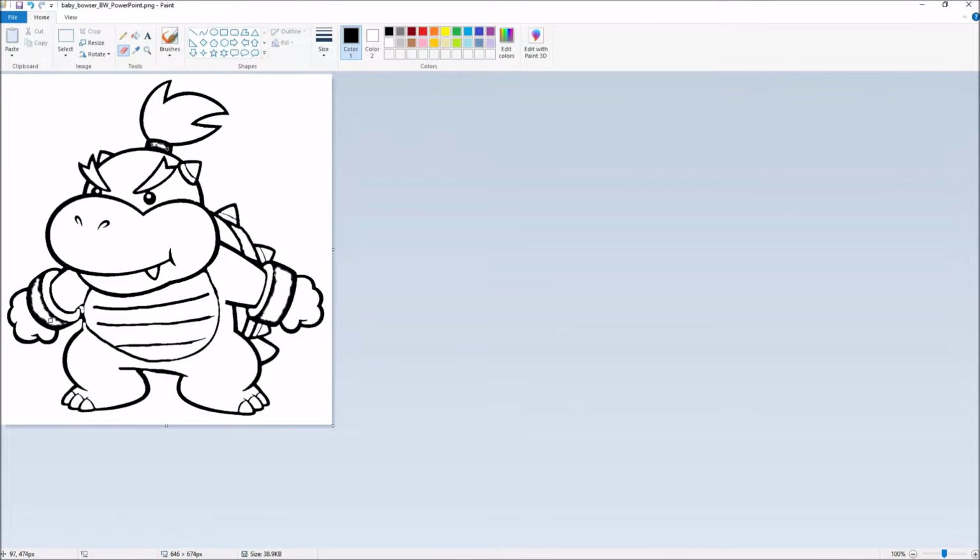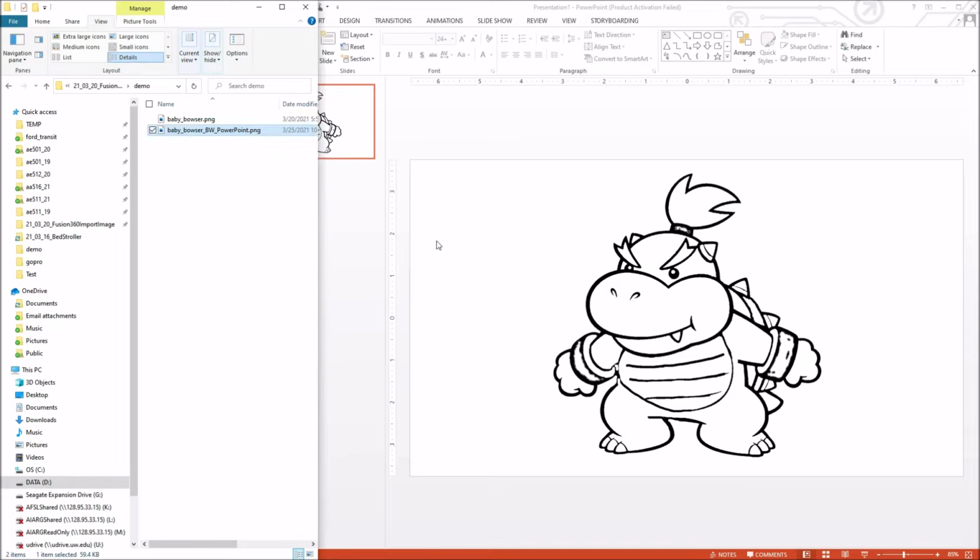If you notice right here, you can see this is kind of a wavy sort of pattern. It's not a nice, clean, smooth edge. So if you want to, feel free to grab your eraser. Whoops, that didn't work so well. That didn't work so great either. This is why Paint is not the best for this kind of activity, but you get the point, right? You can easily clean up your black and white image right here if you want. So let's say this is good. I'm going to hit save, close this. So here we are. This is one way you can create a black and white image.